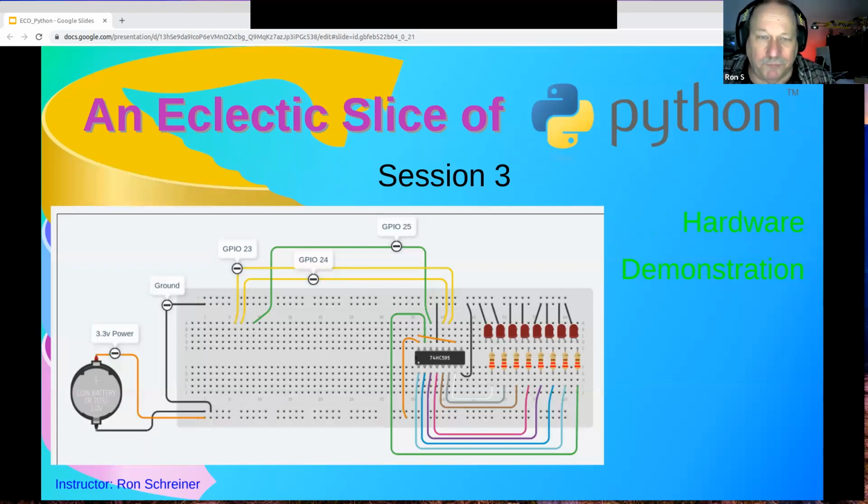Use Python via the Thonny IDE and the GPIO library, and you can write programs that can run circuits. What this particular circuit was doing is we were just using two of the GPIO pins to drive a shift register. What this was demonstrating is how you could build an LED display with just two wires coming out of the Raspberry Pi.